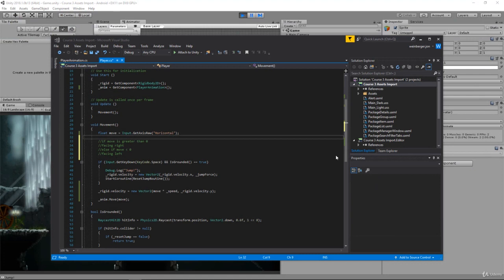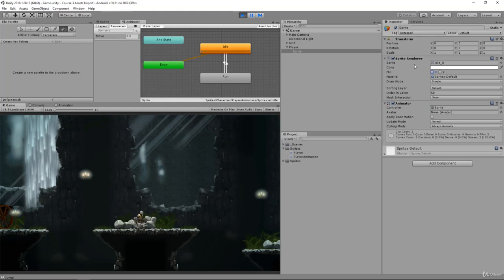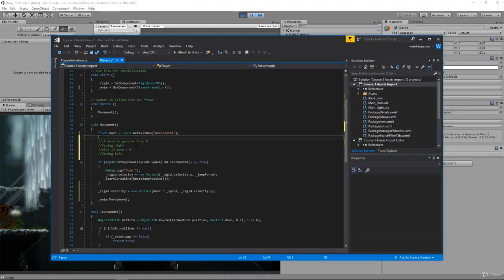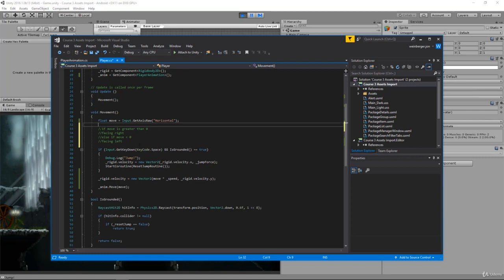In this challenge review, we're going to create the flip behavior. The most important part of knowing how to do this is that we can visually see this behavior. I need to get a handle onto the sprite renderer, and I need to say, when move is greater than 0, the flip x is false, and when move is less than 0, I need to say flip x is true. To do this and make it very clean and organized, I can just fill in my pseudocode here.